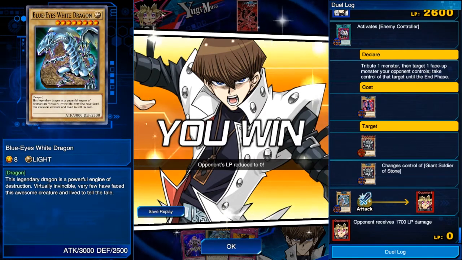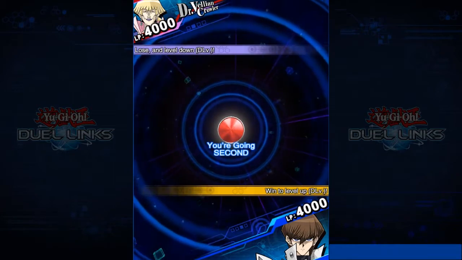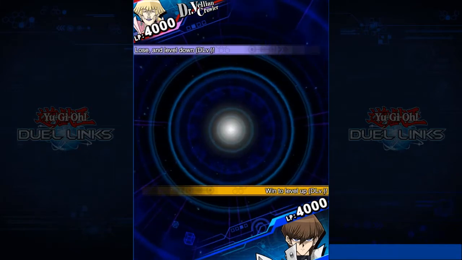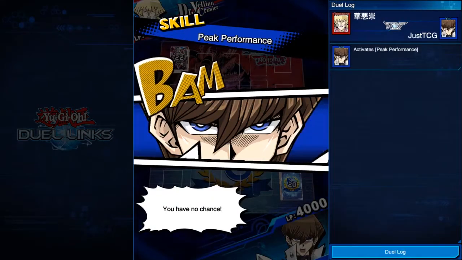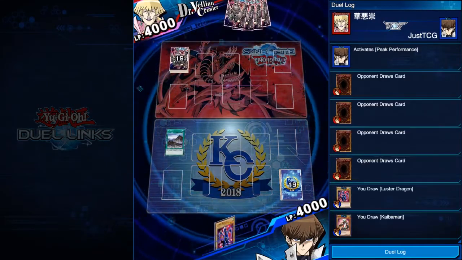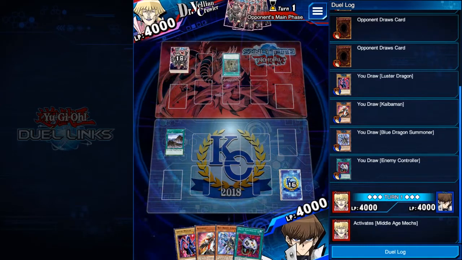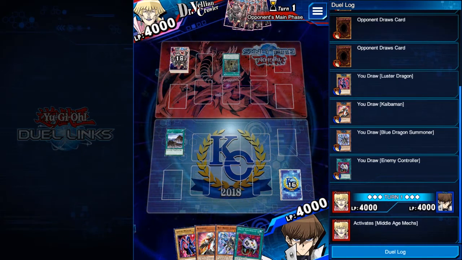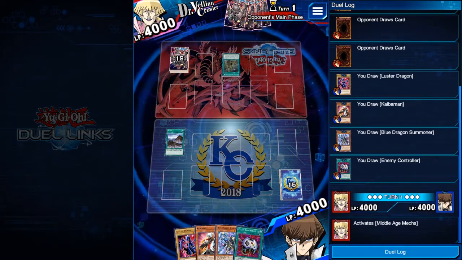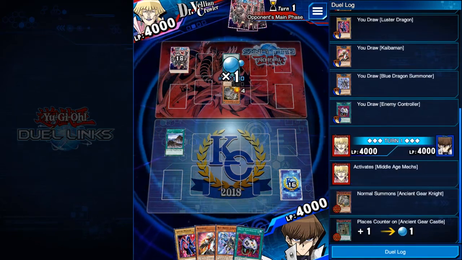I'm such an idiot. Okay, so we're up against Crowler. Which usually means Ancient Gear Golem. Which I feel comfortable playing against because Ancient Gear Golem caps at 3000. Yeah, max. Cool. I got nerfed recently as well, so I'm feeling alright. Blue Dragon Summoner, BDS in my hand as well. Feels really good.